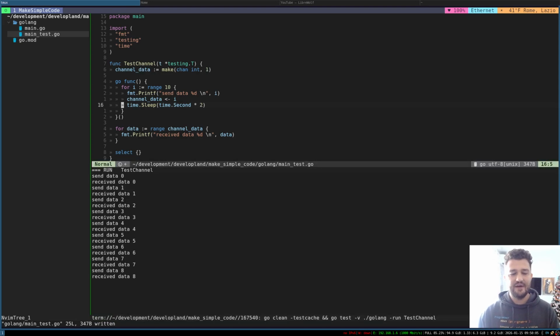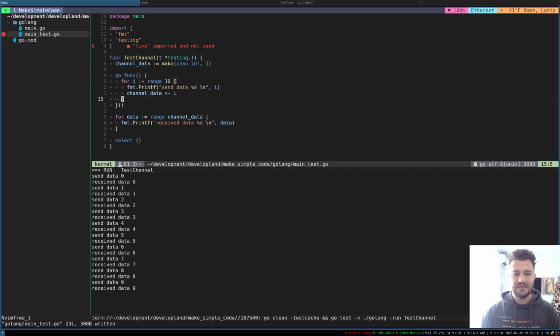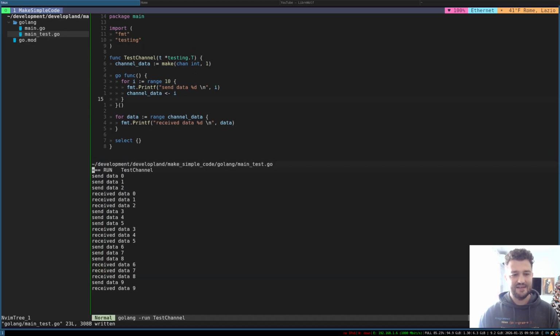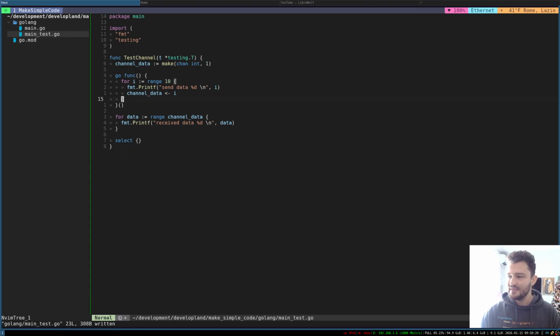But if I disable this and run it again, you see, I send 3, I receive 3, I send 3, I receive 3. So the main difference between the unbuffered channel and buffered channel is the capacity of how many data slots you have.